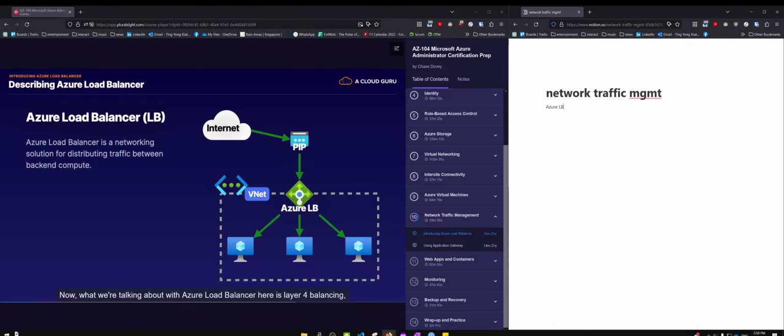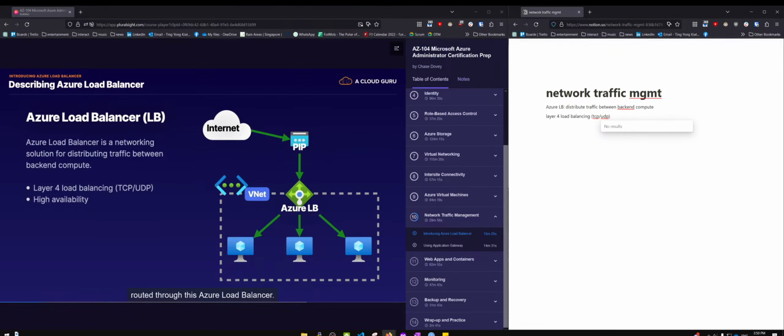Now, what we're talking about with Azure Load Balancer here is layer 4 balancing, right? The TCP UDP. We're talking about port 80. We're talking about port 443 for HTTPS. And what we're providing is a redundant and highly available backend compute solution to serve the same purpose that is all going to be routed through this Azure Load Balancer.